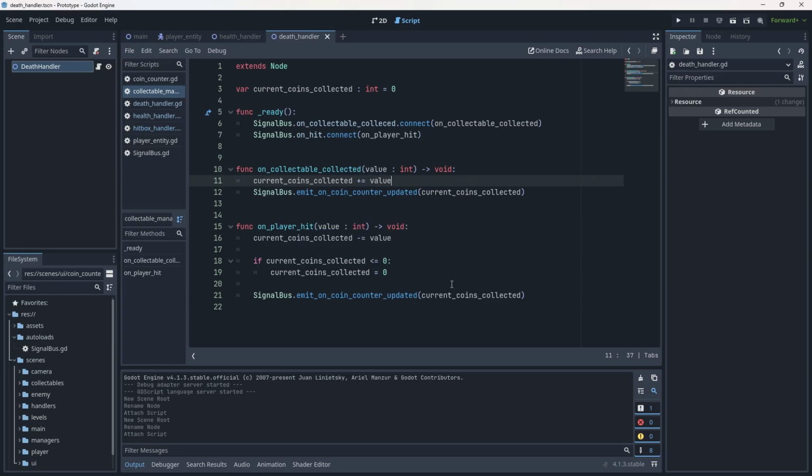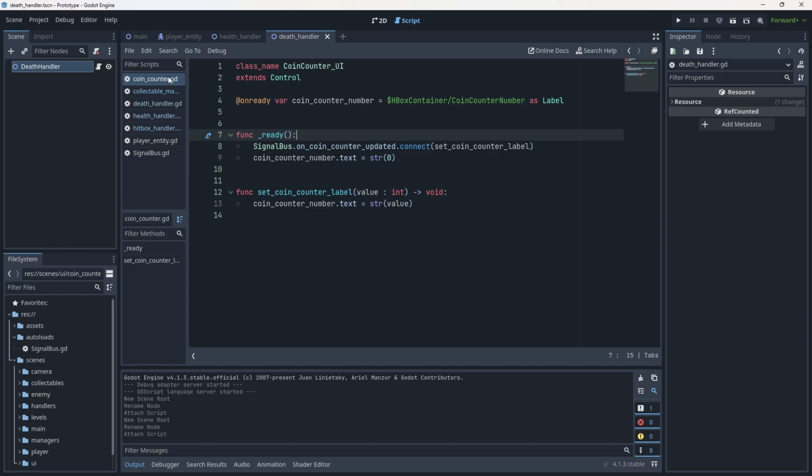Now, what I'm going to do really quickly is I'm going to be setting the current coins collected to 3. This is going to be the starting life value, or our starting coins collected value. Because our little alien, he's not completely broke. He has some money available. Now, to get this to also reflect in our coin counter here, we need to go and change this value here, coin underscore counter underscore number dot text. We need to change this to 3 as well. Hit Control S and save.